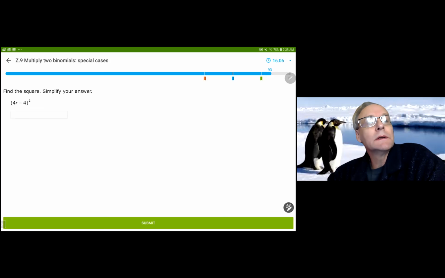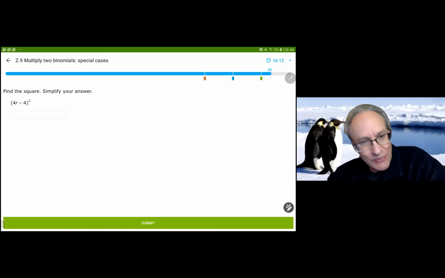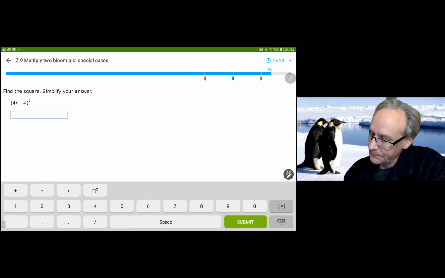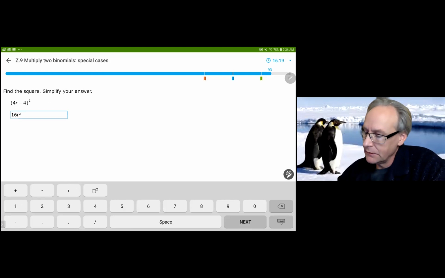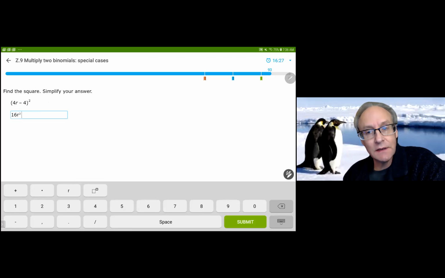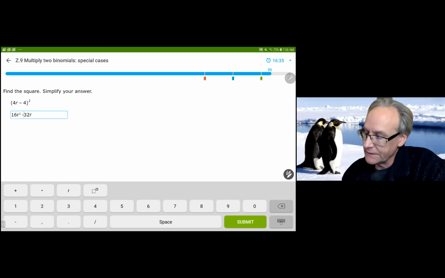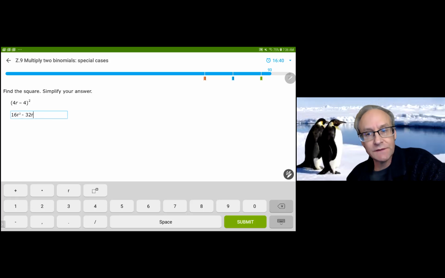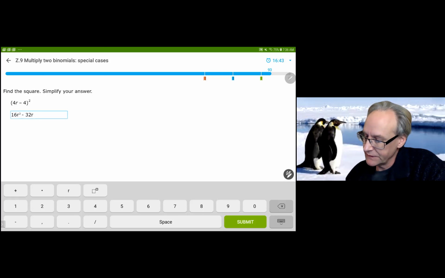And what about this one? We've got a perfect square trinomial. You don't distribute the square. That is 16r squared. We always get a middle term. The middle term is going to be double the product. The product is negative 16r, but double that is negative 32r, isn't it? God, I keep forgetting to put that space in there. I'm afraid that it's going to count it wrong. And the last term, of course, is the negative 4 times negative 4, which is the plus 16.